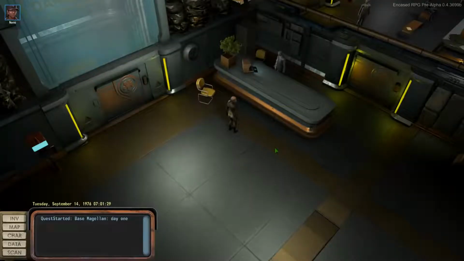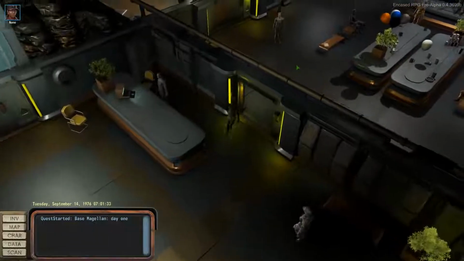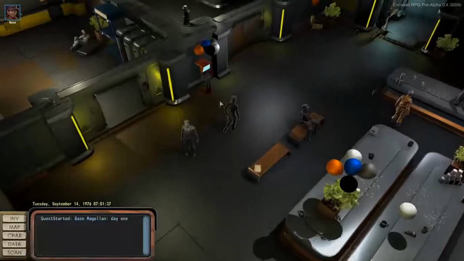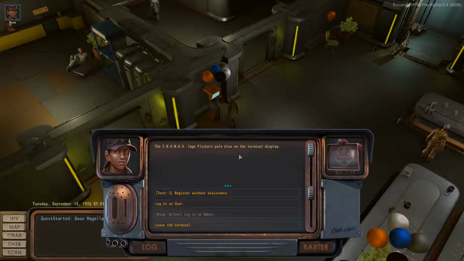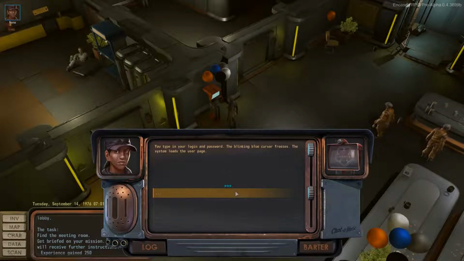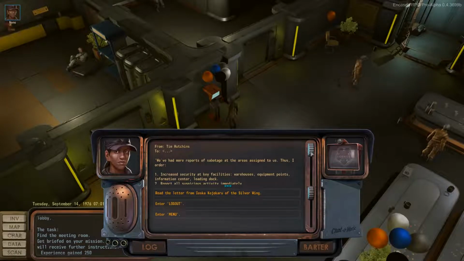Let's look at this situation from another perspective. If instead we were playing as a new Blackwing character, we could bypass the asshole secretary entirely. Instead, we will use our high-tech skill to hack the public terminal and register ourselves. Here, we can also see the letter that is written specifically for Blackwing employees, which we would not see as a character of any other wing.